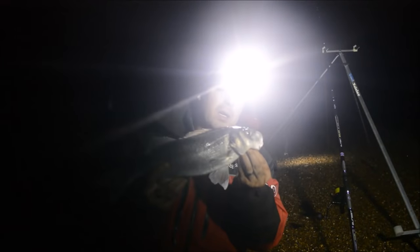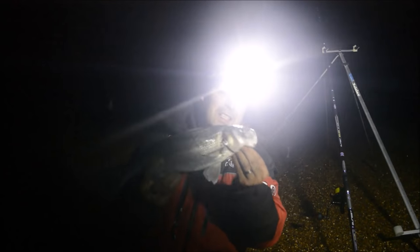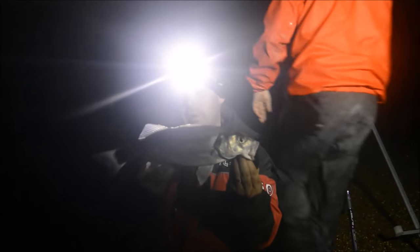Well, here we go - there's another species for the night. Lovely, pristine little bass. He's not huge, but he's absolutely immaculate. That was what the second rod was out for - a whole squid, just into the second breaker. There are a few fish out there tonight. I've really seen him light up - he's got a squid star on. We'll get him back, and get out there again.